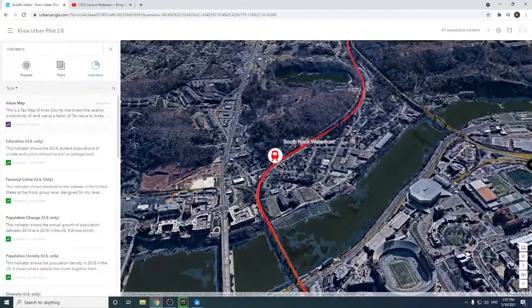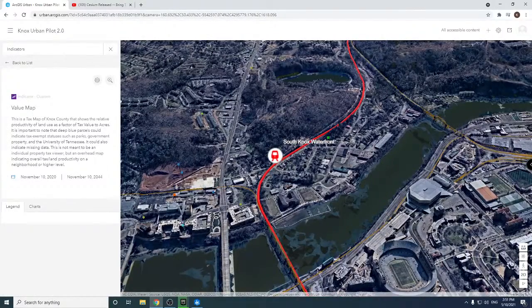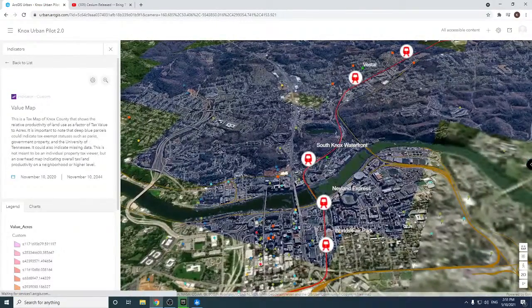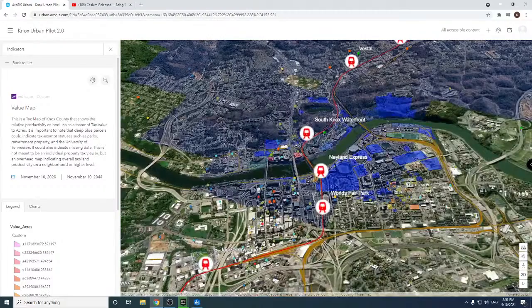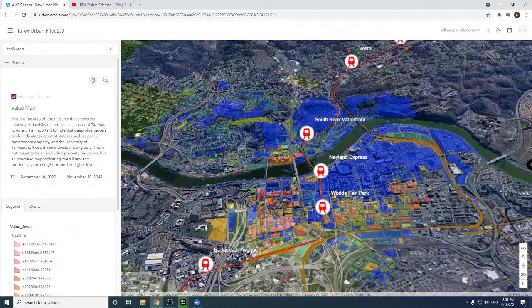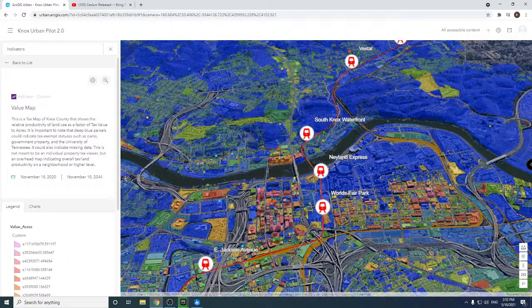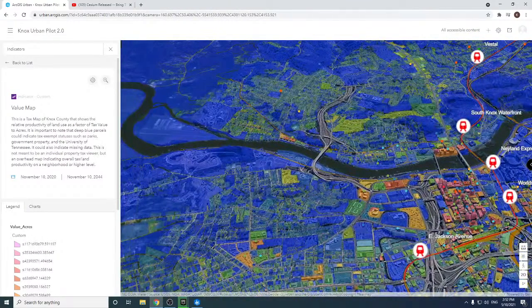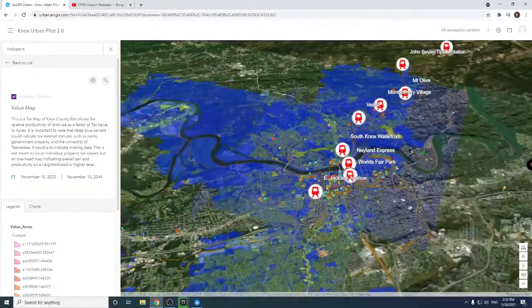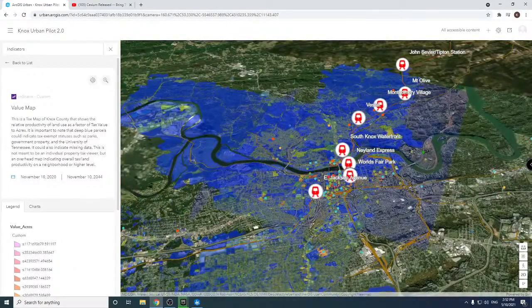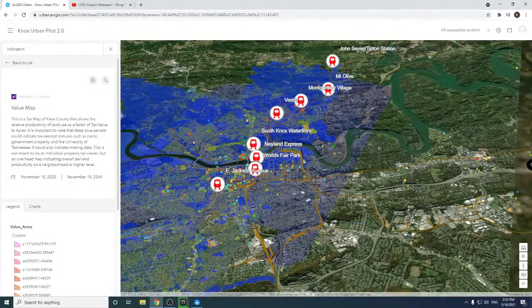Custom indicators that I've made is a value map for all of the parcels in Knox County. So you can see a parcel's tax value generated by its acreage, which you can see downtown. The high density buildings obviously perform much better than low density development at the periphery, which was the object of that.